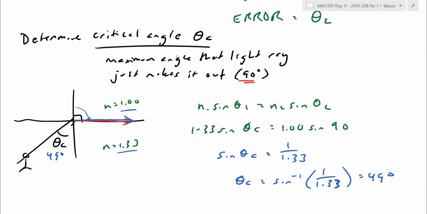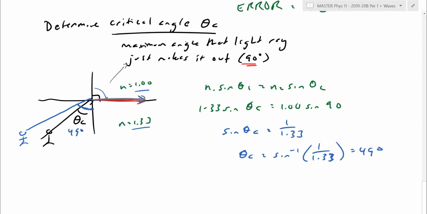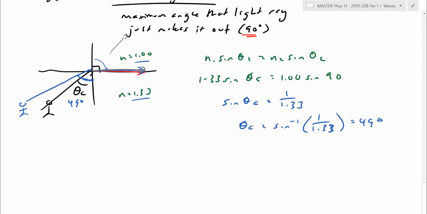Back to our earlier question here, why is it giving an error then? Well, earlier I was looking at 70 degrees. I was looking for an even more dramatic angle. And when I look at an even more dramatic angle, same thing is going to happen. The marching band here is going to speed up. But that time, because we're beyond the critical angle, we don't actually escape at all. We don't actually get out into the air. We don't even eke along the surface. What ends up happening is a phenomenon called total internal reflection.